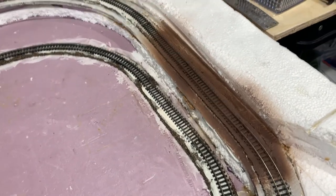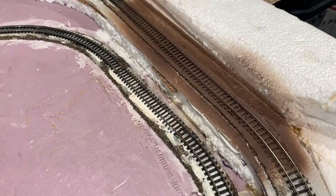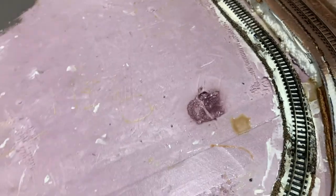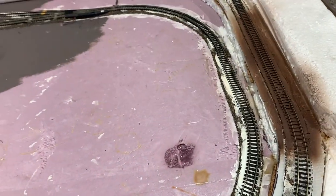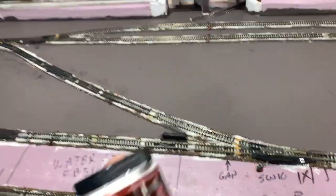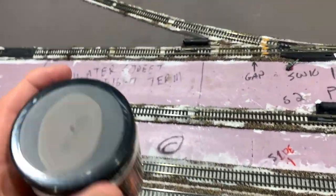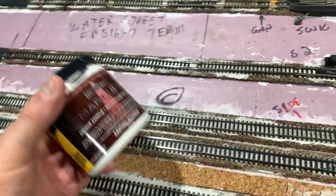So here we go. This is what I tried a few days ago with the spray paint for the track and everything else. It looks really good, but before I did that, I did a little shot right here and I melted it. No big deal, I'll fill that in. After work yesterday, late, I didn't video, I started painting with this bare color, and it was a buck. It was an oops. I looked at the color for oops, and you know what? That's not bad. That's why I bought it for a buck a few months ago. So this is the start, and I'm going to continue. Some of the pink might get painted, probably not, because I'm going to be shaping all that. All the white will be shaped.